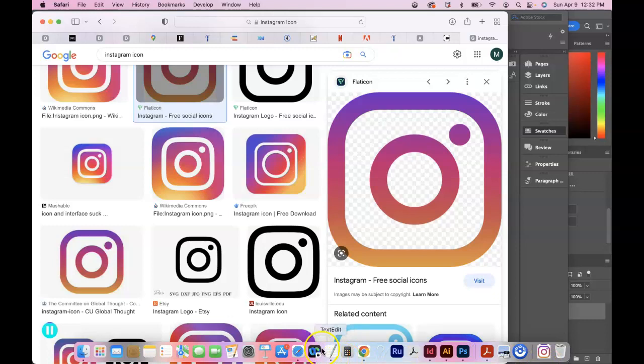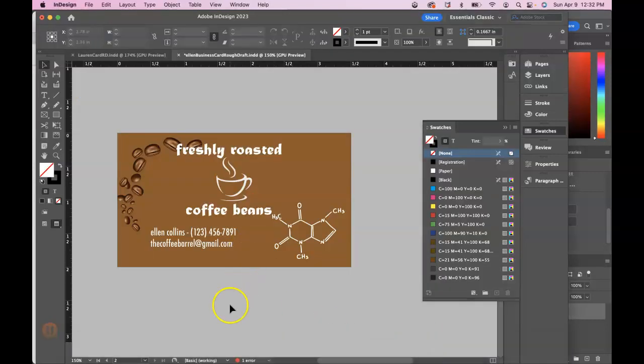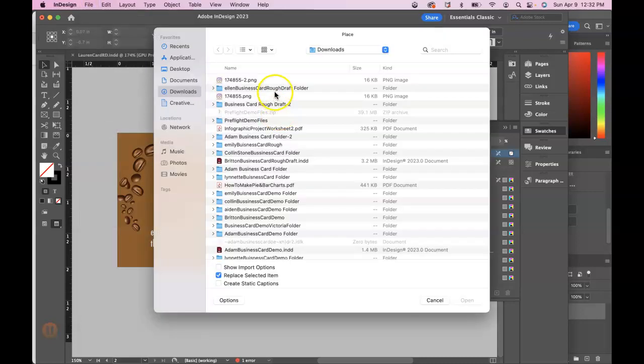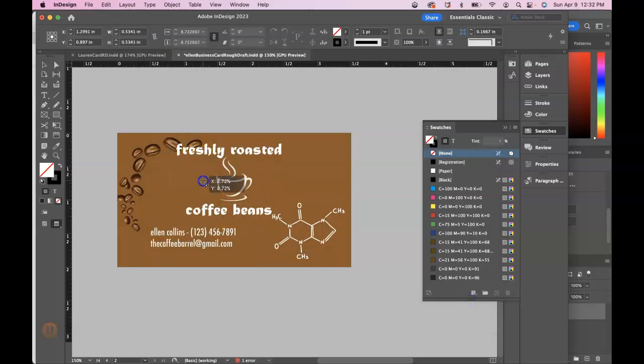So that one is in my downloads folder, and then if I get back into InDesign, let's do File, Place. Bring that in. I'm going to go for my downloads. Here it is. It's a PNG file, so in theory this probably does have a transparent background. So click and drag it in, and look, there we have it. Perfect. And if we want to resize, we can use the free transform tool, push shift. And then maybe we might put the Instagram icon down here with a handle next to it of some sort. Maybe move all this stuff up a little bit.